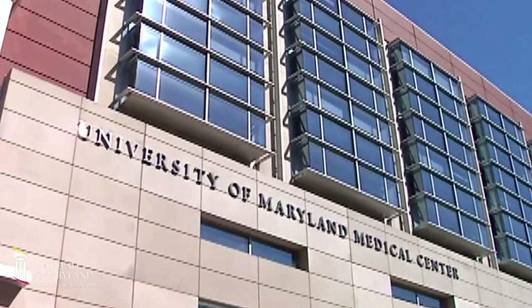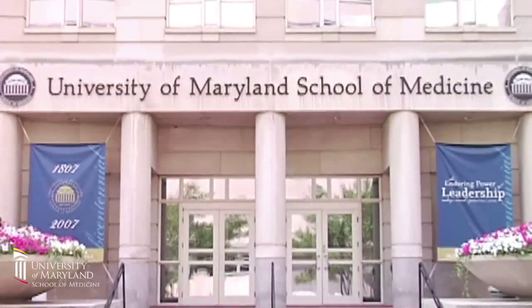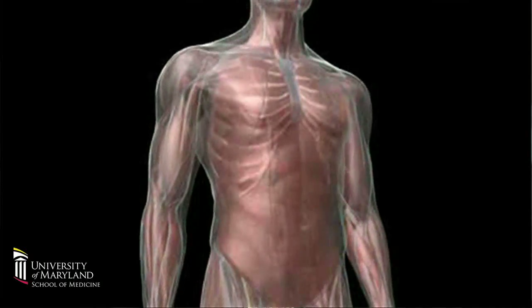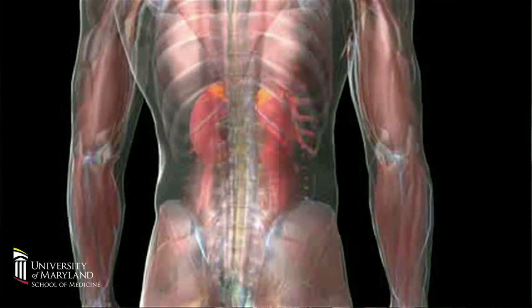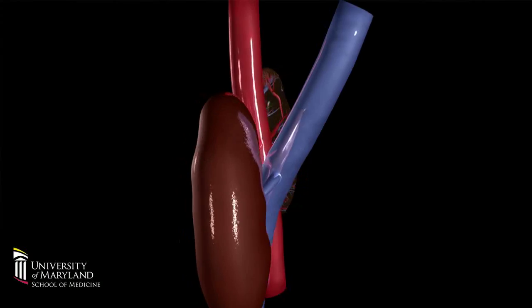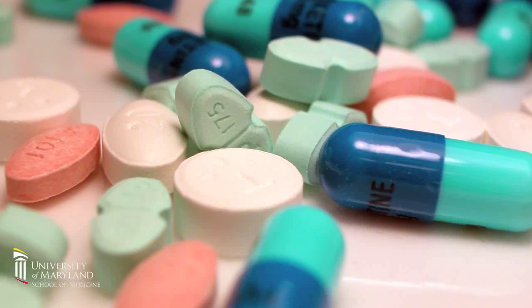We just got two more grants from the Department of Defense that total about four and a half million dollars. We're going to use those grants to study ways that we can combine a vascularized bone with a standard organ transplant. That might mean — if our research pans out the way we think it's going to — we could take a vascularized rib, which is also full of marrow, and transplant that with a kidney to achieve a state of chimerism and tolerance, meaning perhaps no immunosuppressive drugs or a radical reduction in immune suppression so patients can get their transplant and feel completely normal.